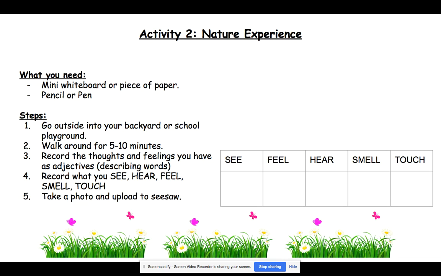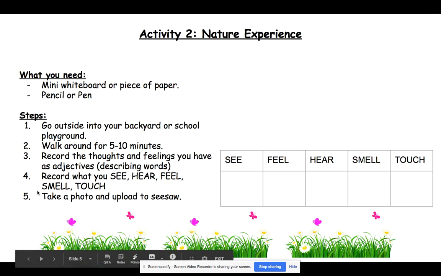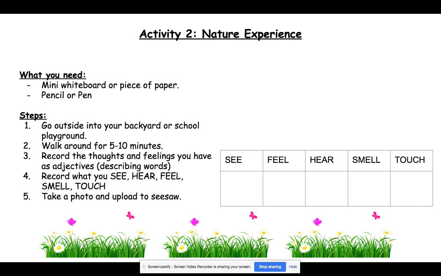And do the same for what you hear, what you smell, and what you touch. So making sure that you describe all those different senses as describing words, so adjectives. What I want you to do after that is take a photo of your recording and upload it to Seesaw.